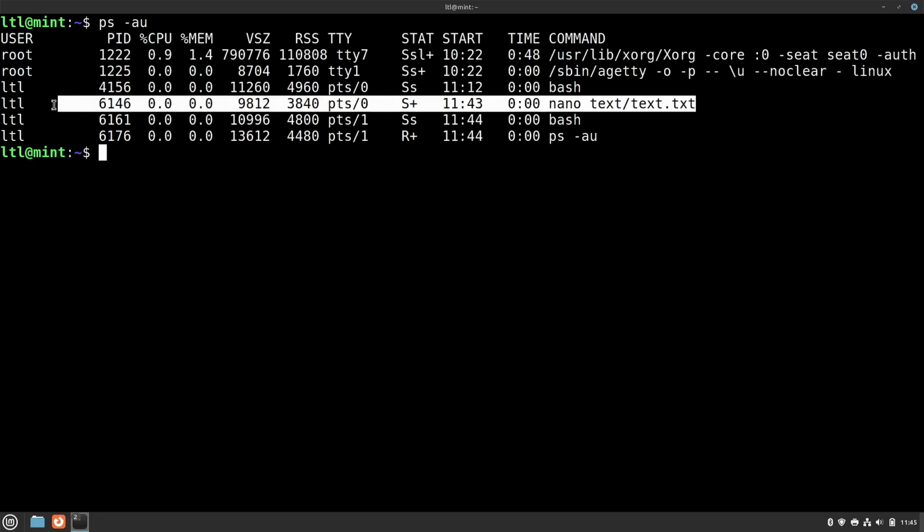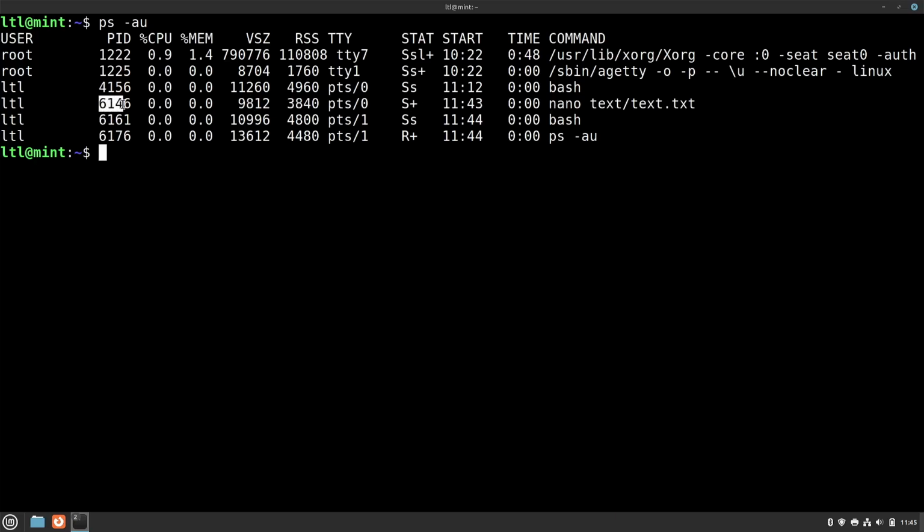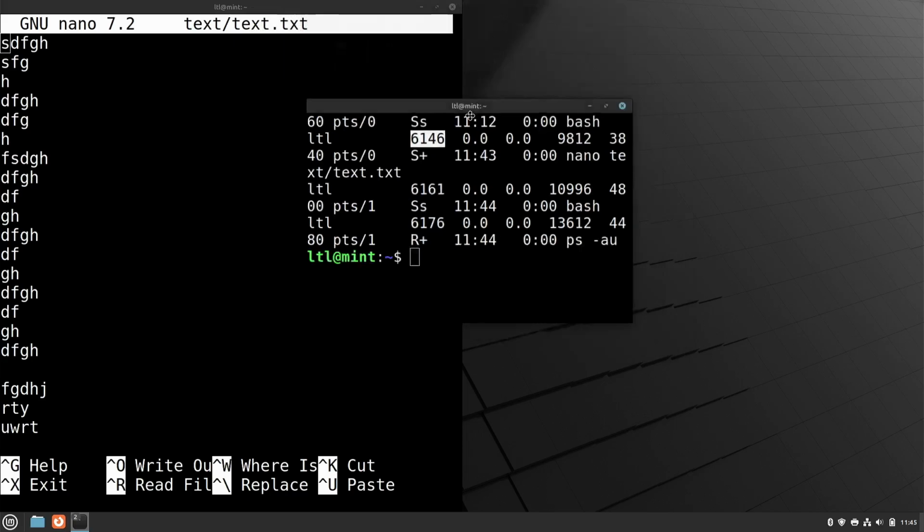Okay, so what we're going to do is we are going to end the process that's running right now. Okay, this is the user that's running it. This is the process ID, the amount of CPU and memory that's being used, and it's all you need to know right now. The rest of the stuff is Chinese that will be discussed in the advanced playlist, except for this very last one on here, the command, nano text.txt. And that's what we're going to focus on, which is process ID 6416. So let's remember that.